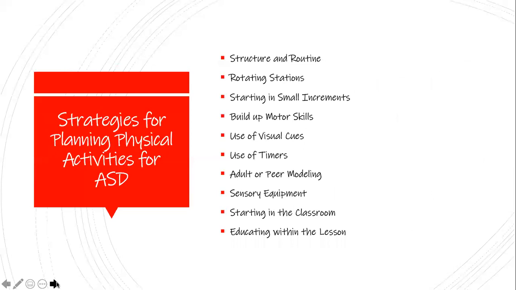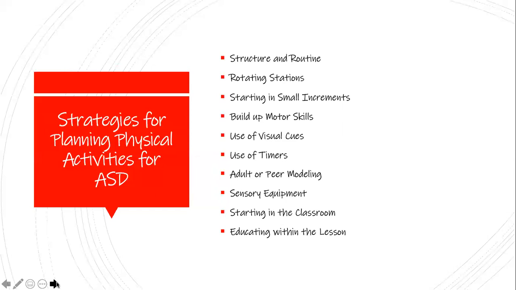So when planning for an activity with physical fitness, there were many things that stood out on what to incorporate and how to do so. First, children with ASD thrive on structure and routine. Physical fitness activities should include stations that are set on expectations and clear instructions on how to complete it. With the help of visual cues and timers, the activity can be directly understood for the child.